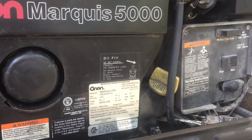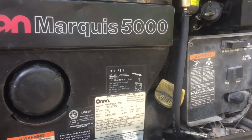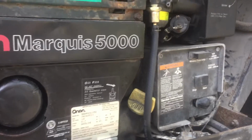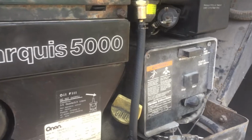When it cooled down, it would start. When it wasn't cool, it would not start. After it ran a few minutes, it would die and not restart until it cooled down again. I checked all the fuses, cleaned up all the connections, and nothing worked. Finally, I found the solution.